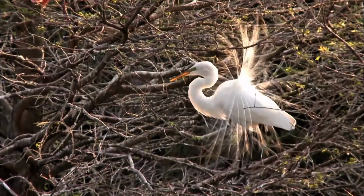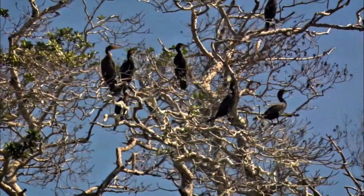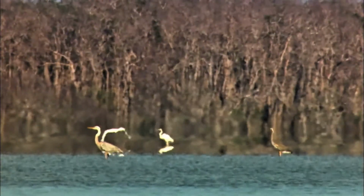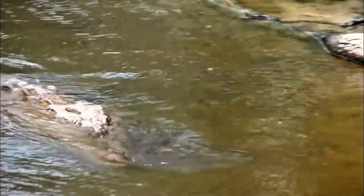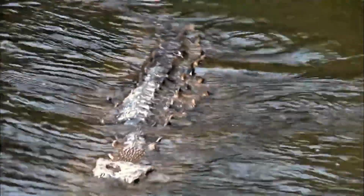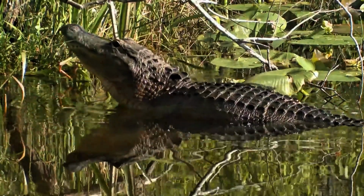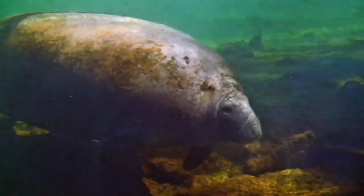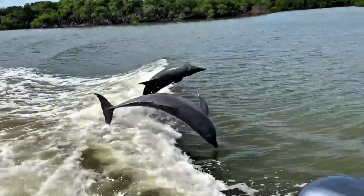Spotting the locals? Okay, let's be real. Seeing wildlife is a huge part of the Everglades experience. While nothing's guaranteed in nature, your chances are pretty good if you know where and when to look. Alligators are everywhere in the freshwater areas. Shark Valley's Canal, the Anhinga Trail, 9 Mile Pond, and Eco Pond are prime gator spotting locations. Crocodiles, on the other hand, are a bit more sneaky. They like the saltier waters down around Flamingo and in Florida Bay. Keep an eye out for the friendly manatees in the marina area, especially around Flamingo in the cooler winter months. Dolphins will also make a guest appearance in Florida Bay, particularly with boat tours from Flamingo.